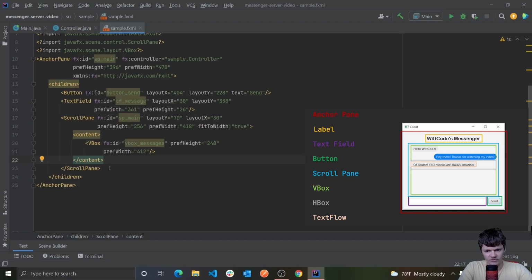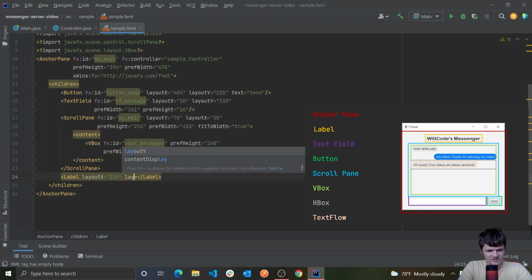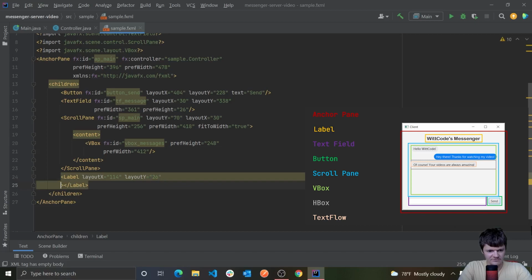And then what we also want outside of this content and scroll pane is a label. The X position for this will be 114, and the Y position will be 26. And then the text for this label is just going to be WittCode's messenger.